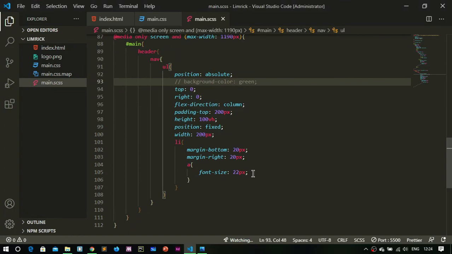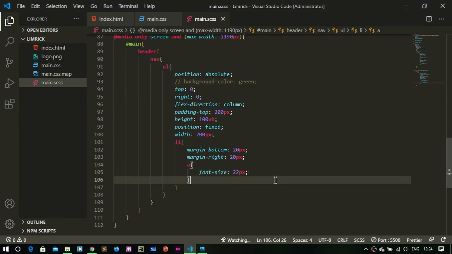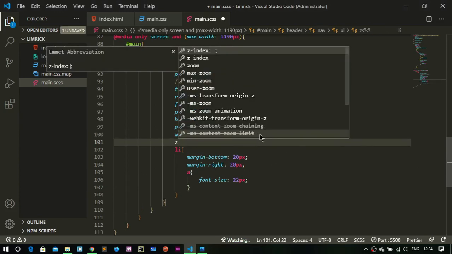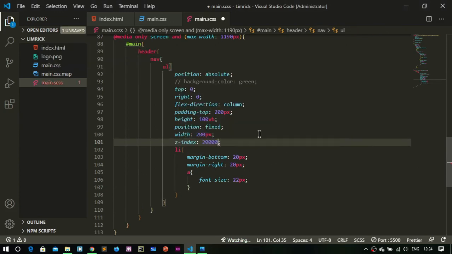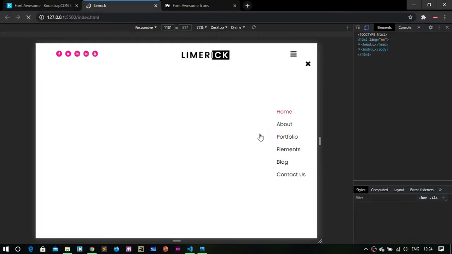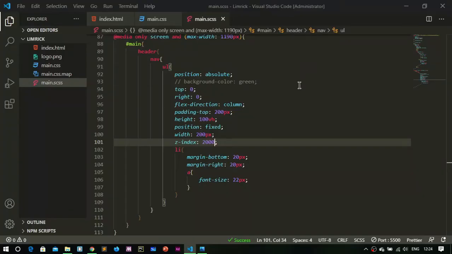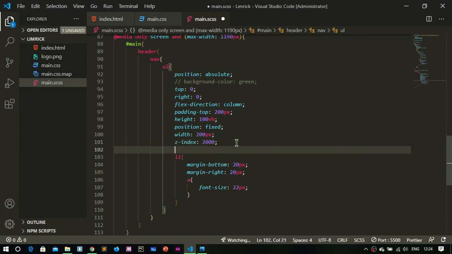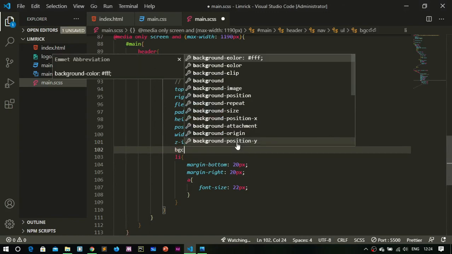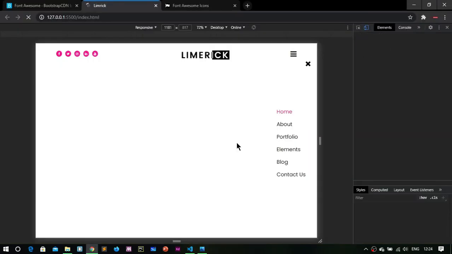And I will just give it a Z index. In this UL, let's say Z index of 2000. Save this. Okay, now it's not coming like this, and background color of triple F. Save this.